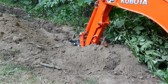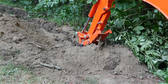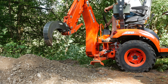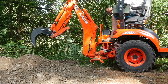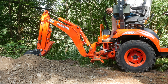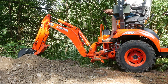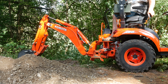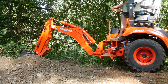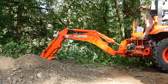One of the things I should have done was take the thumb off the tractor arm. I think that would have made the digging go a lot easier. I'm still fairly new at this tractoring business, but one of the fun things was to walk the tractor forward using the backhoe to just push it. It took some coordination, but I finally got the hang of it. That meant I didn't have to get off the tractor, spin the seat around, drive it forward, spin the seat back, and continue digging. It's a real time saver.